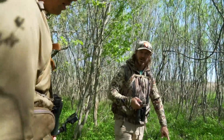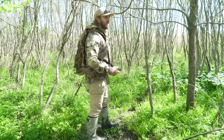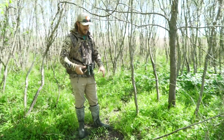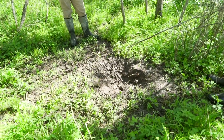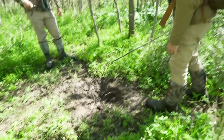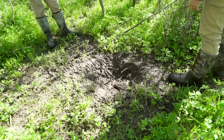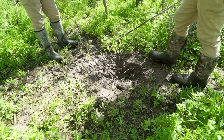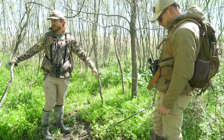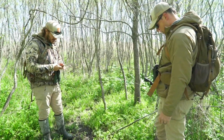A natural one. All these trails hub into this thing. Like, I thought these were gonna lead to a bed or something, and they all hub into this mineral lick. This is insane. Look at that, I thought it was hogs. Why is it all clumped up in the middle there? It's weird. Guess they're just pulling it down. But look at all these tracks in there. I mean, every single one of them, old signpost rub there. Yeah, rubs on every tree. It just rained, so this stuff is fresh. This is awesome.